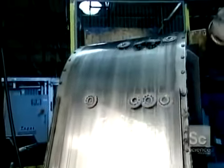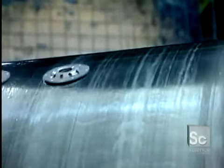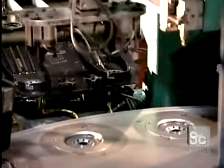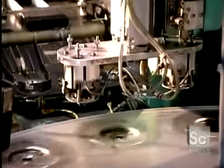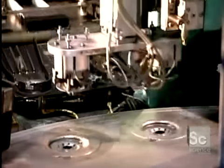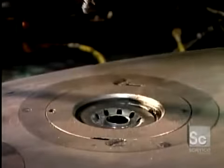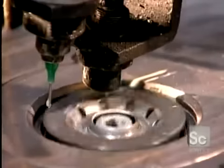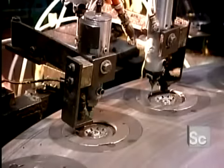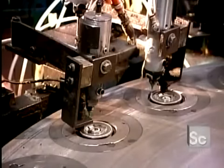Hot off the press, the tapping plates travel on a magnetic conveyor to the welding station. There, a robotic arm loads them onto the welding carousel. But before any welding begins, a nozzle applies sealant around the rim of each plate. This will fill any gaps left between the parts after welding.